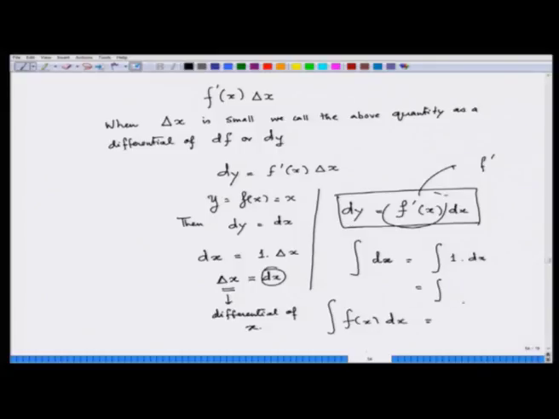So, essentially it is the integral of f dash x dx, because f is the derivative of capital F, and then this is nothing but del of f, and this is actually your f, your antiderivative. See, everything is linked by this very simple formula: a very small change in y which takes place when there is a very small change in x, because the function is continuous. Please remember that, because every differentiable function is continuous, and that is nothing but the derivative into the differential of x.